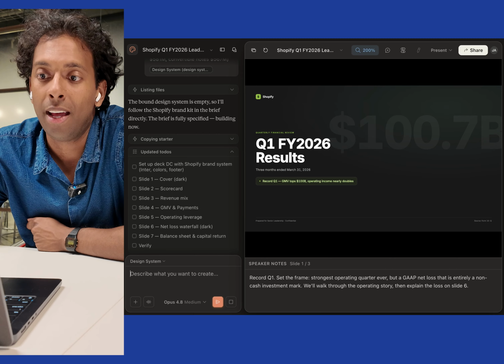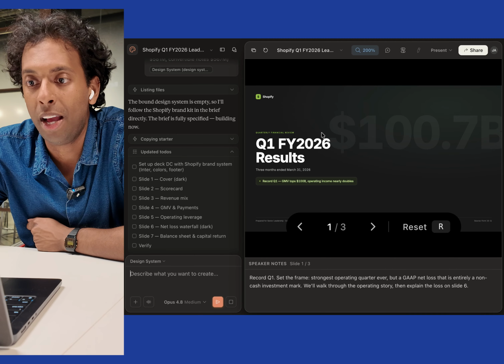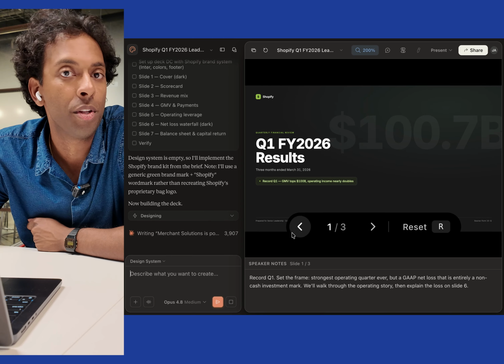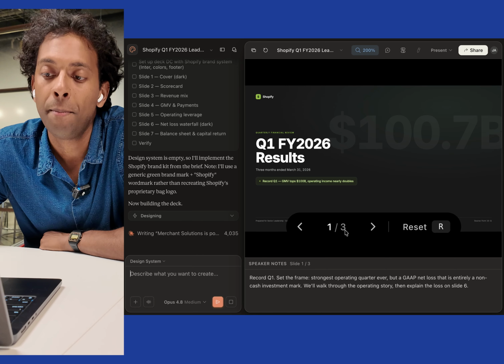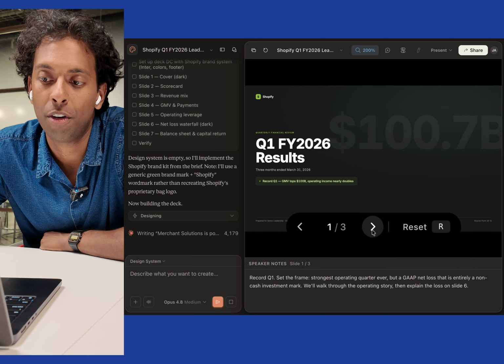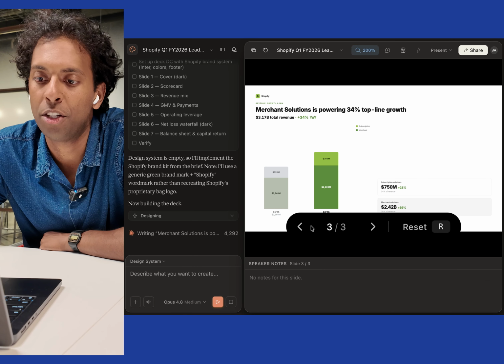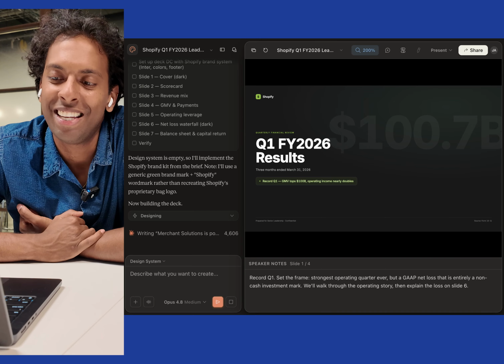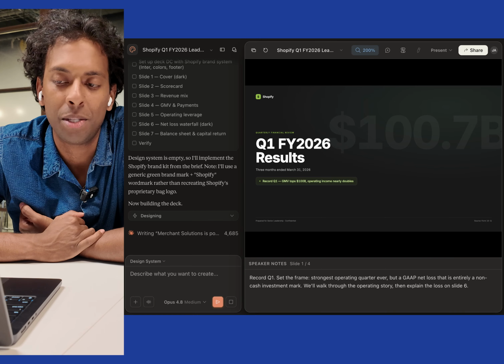And so I'm looking at the screen right now. What's really cool is you can actually see it being worked on at the same time. I know this is going to get to 7 slides, but right now it's showing me a teaser of around 3 slides. And so maybe I just don't want to ruin the surprise too early and go through it. So we'll let it continue to do its magic.